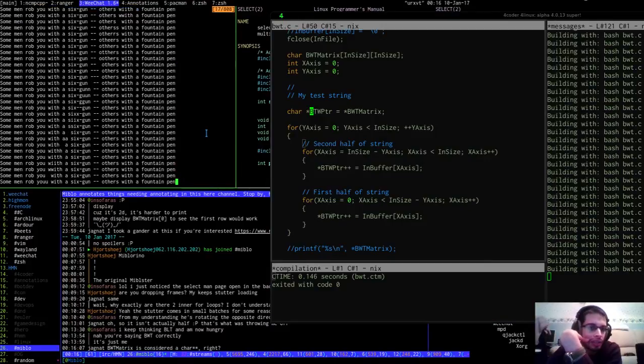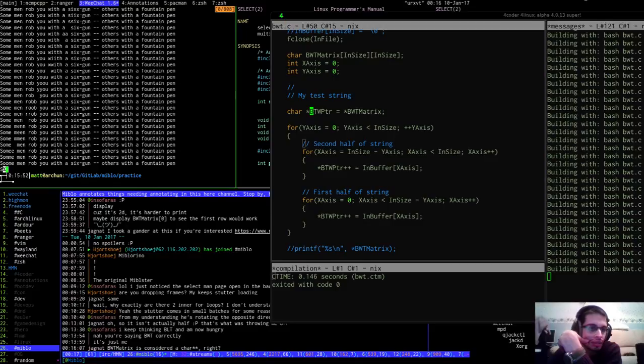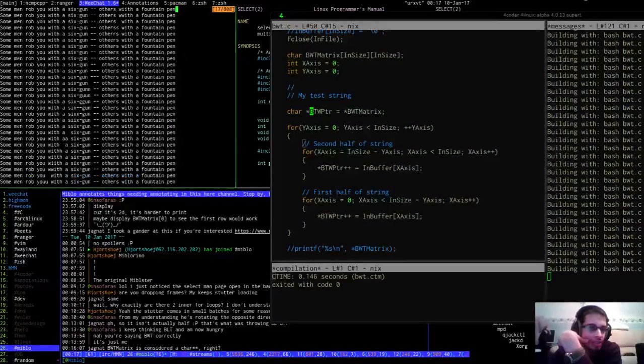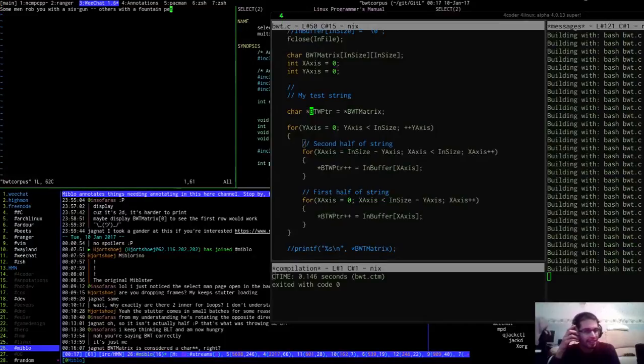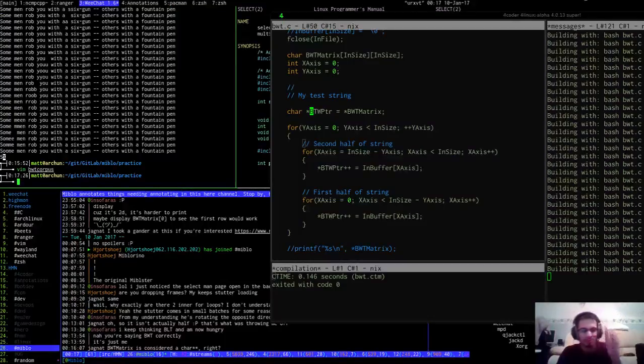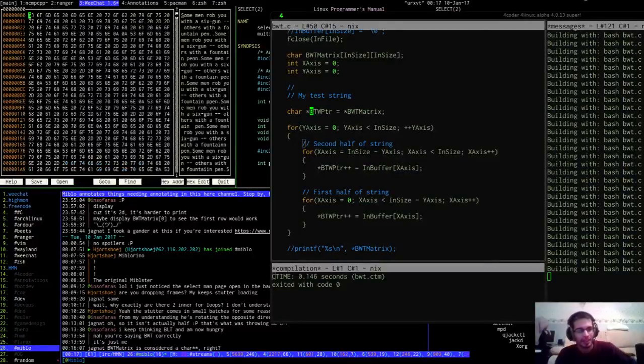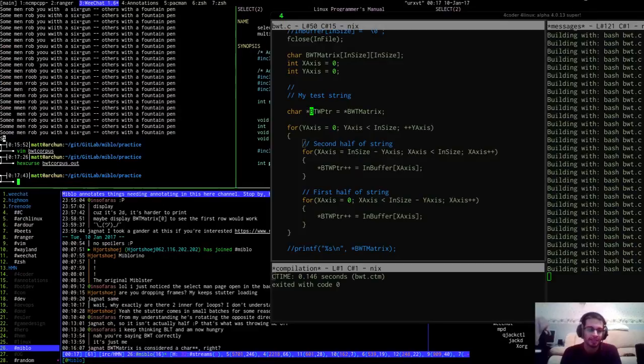Because it's a 2D matrix, this guy here, it's an insize by insize. I'm not quite sure what is happening here though. We've got something going on. Somewhere this is going to be front to end. The new line. I wonder if this is actually correct, but it's just not looking correct because it's actually inserting the new lines. If you know what I mean, because it ends with a new line.